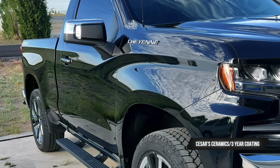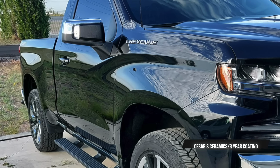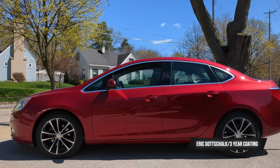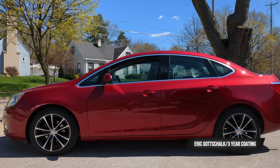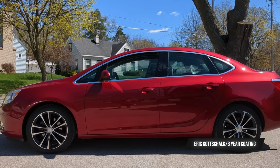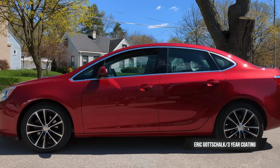If you have heavy minerals in the air and a lot of stuff going on industrially around you, then the 3-year might be a good choice for you. The other aspect of the 3-year is it's inexpensive. It's our least expensive coating, so that has an attraction. And some people just like polishing and coating their car every year or every 2 years, no matter how long the coating lasts. So that's a good choice for you.